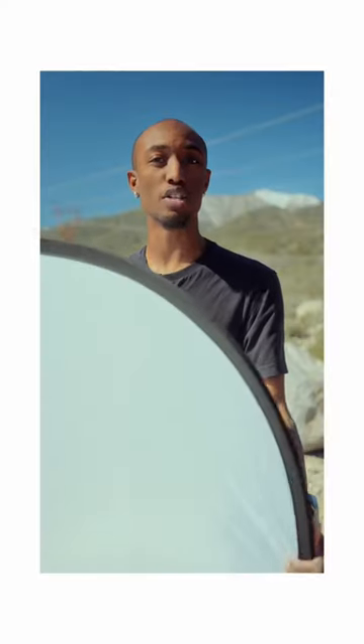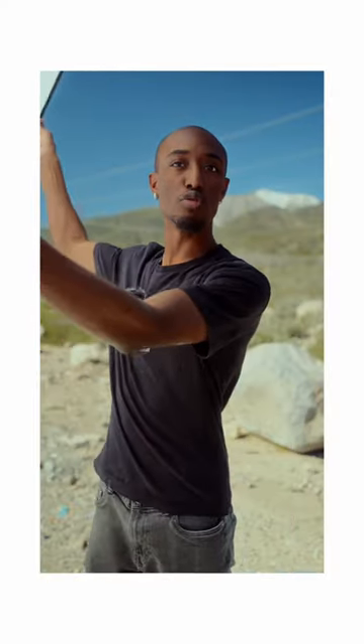I made a video showing how the inside of a 5-in-1 reflector is used as a scrim to soften light, but I also told you I would show you what the black side is used for. Today is cloudy, which acts like a giant scrim over the entire sky, so I am covered in soft light. But like some of you mentioned in that video, soft light can be boring sometimes. That's where the black side comes in.